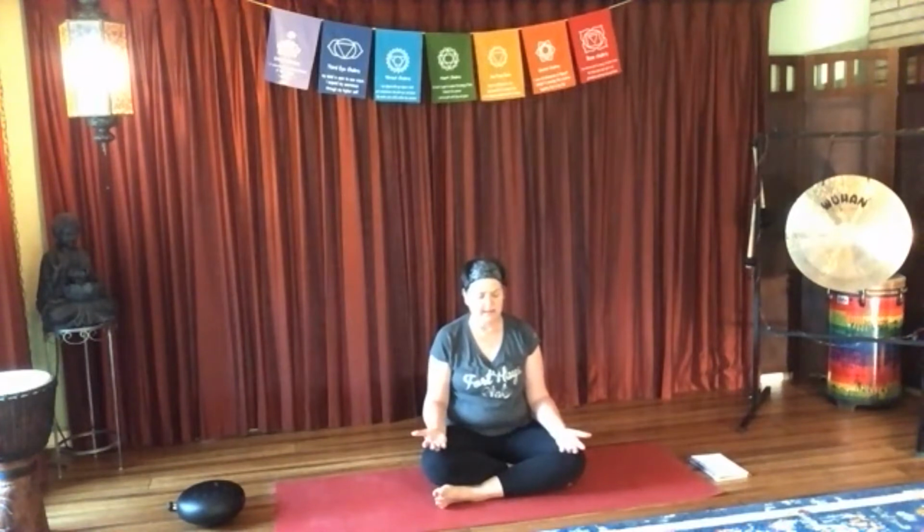And then begin the journey up the spine. All while you're still breathing, inhaling and exhaling. Continue to breathe, but know that the journey is on the inside of the body. Notice what happens when you lean forward just slightly and then roll back onto the sit bones. And as you come up the spine, notice how the ribs expand and contract with the inhale and the exhale.